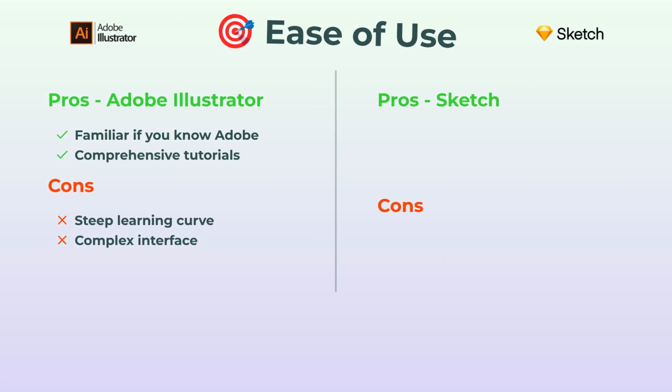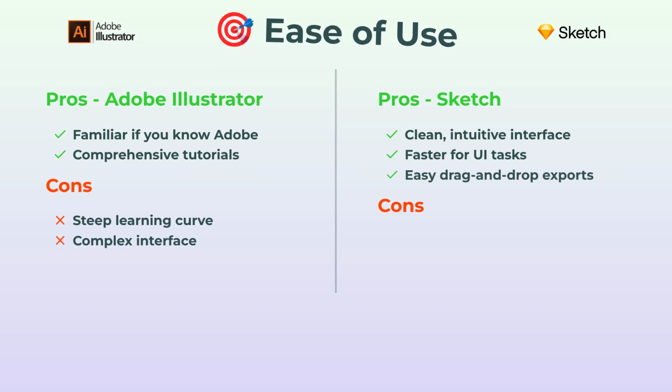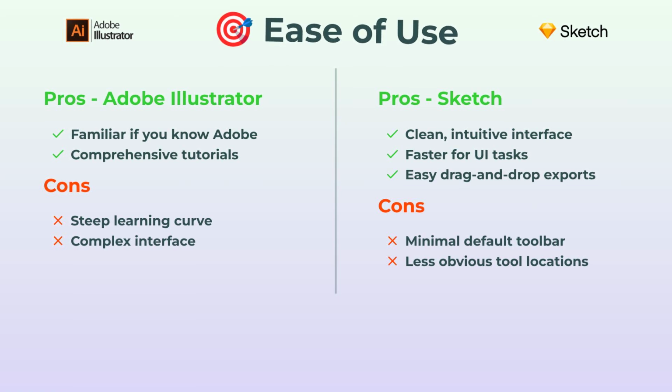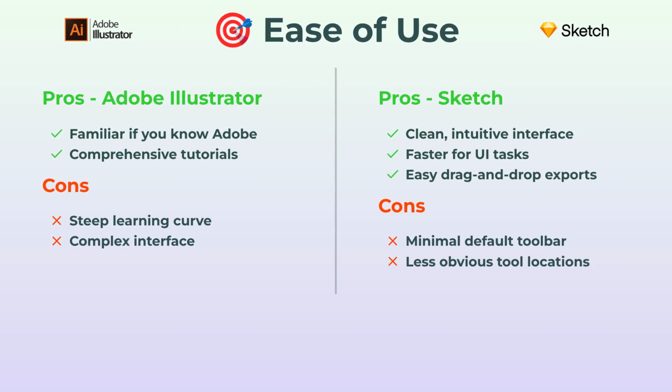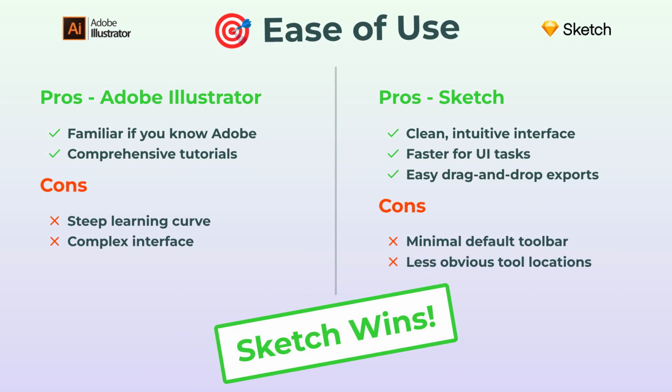Sketch, it's like the interface is made for speed. Clean, intuitive, and honestly, less is more here. For UI stuff, you'll find yourself flying through tasks. Plus those drag and drop exports, so simple. The only thing? Some tools are kind of hidden, and the default toolbar looks almost minimalistic. But compared to wrestling with Illustrator, Sketch definitely wins here.